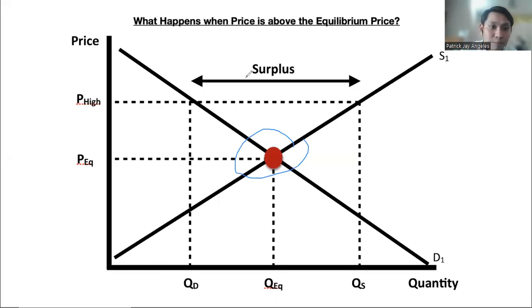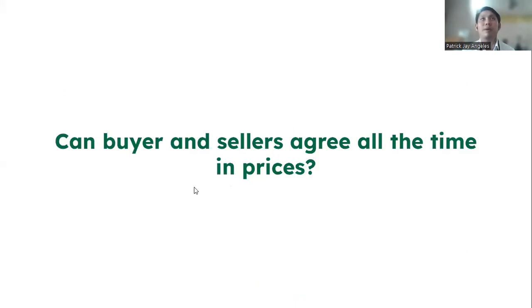Okay, how much price should I impose and how much product should I produce? Okay, that particular idea is necessary in order for us to be logical at some point when it comes to putting prices to our products. Right now, what am I talking about? Because this is the question earlier: can buyers and sellers agree all the time when it comes to prices?